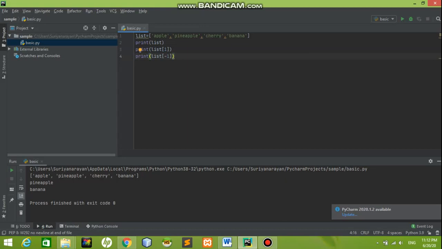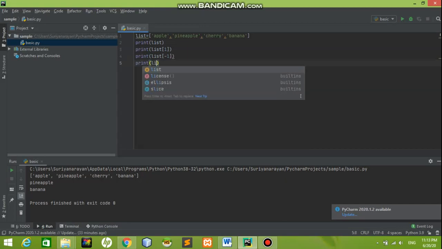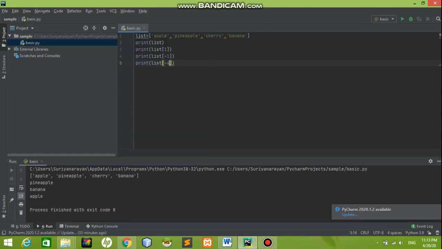When coming from right to left, the index of banana is -1, cherry is -2, pineapple is -3 and apple is -4. So print list of -4 and see the output. Here the last value is apple.